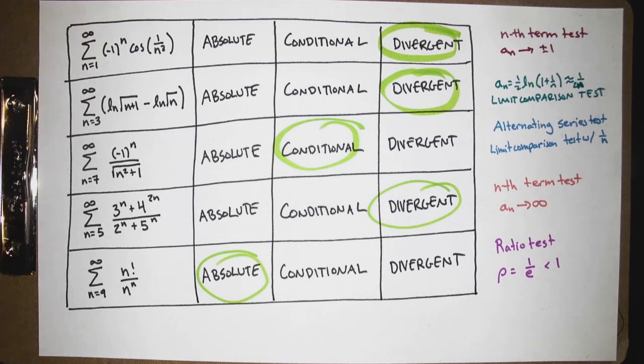N to the n beats factorial. They might say, well, wait, isn't n to the n polynomial? No, polynomial is like n to the 5th. Or you might say, hey, isn't n to the n like an exponential? No, exponential is like 5 to the n. When you mix both n upstairs and downstairs, it's a different animal altogether.